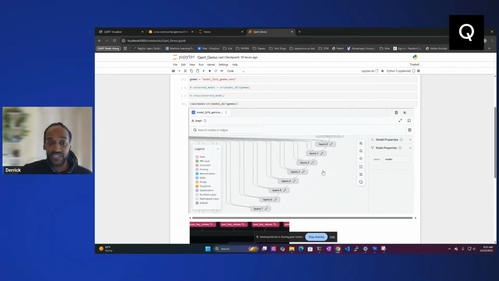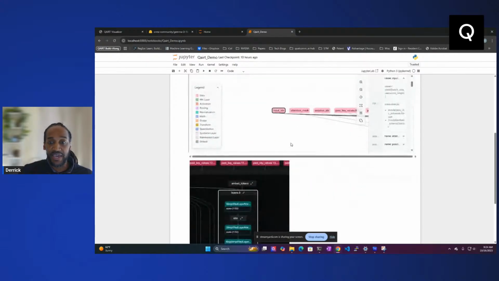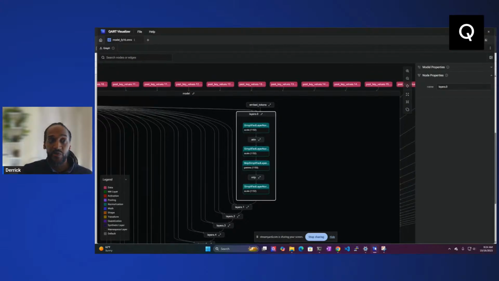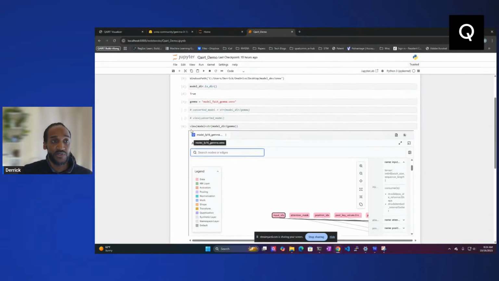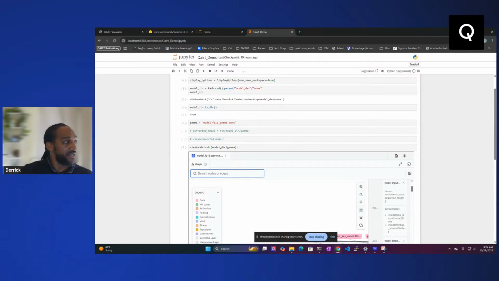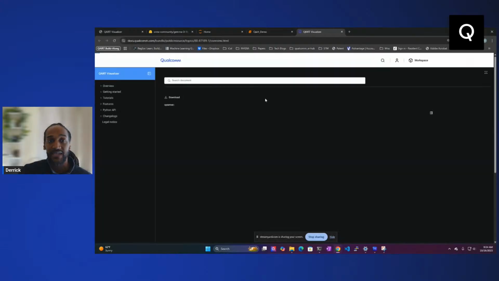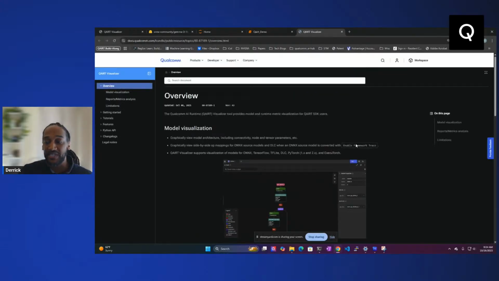And everything that we just went through, you can search everything, input IDs, attention masks, do all of this searching. Everything that we did in the GUI, we can also do in the notebook, which is very nice. What else? So what we are going to get to next is, stay tuned. I really just wanted to get everybody up and running. You see how quick and easy that was, so that when we get into some deeper, cool stuff like op tracing and everything like that, everybody will be able to get quickly set up.